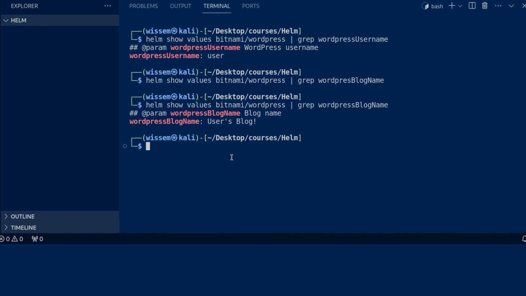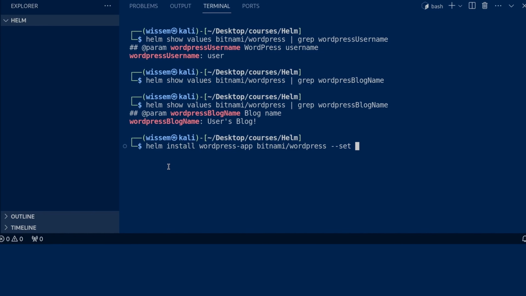So let's try to install a WordPress chart and, for example, change the WordPress username. For that, we will execute the helm install command followed by the release name, for example, wordpress-app, followed by the chart reference, which is bitnami/wordpress. And then we use the --set option to set a parameter.